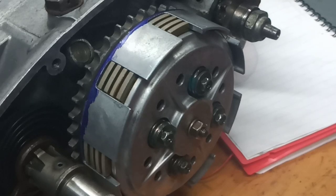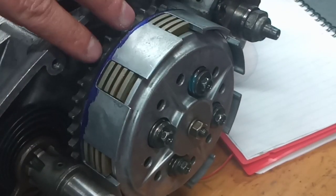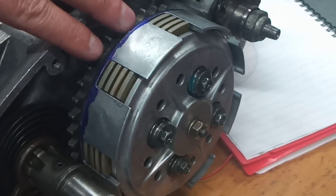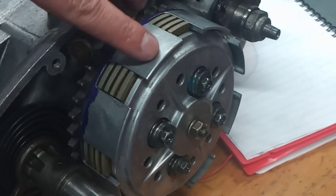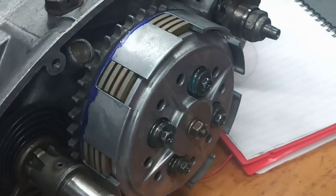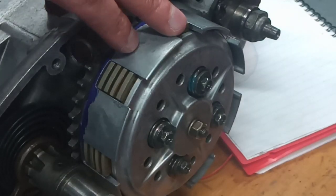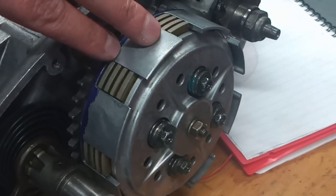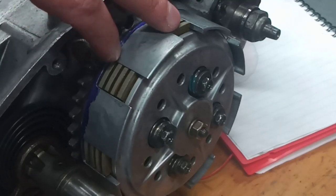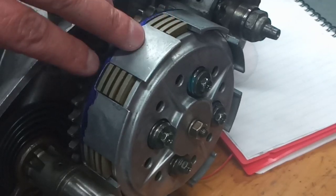What I want to do is operate the clutch, and I'll have to hold on to the clutch drum because it isn't riveted yet. And the reason why it isn't riveted yet is because I'm going to have to take it apart again to cut these fingers down to shorten them. So what I want to do is disengage the clutch and mark the furthest extremity that the last friction plate moves to. And then I know that I won't cut past there and I won't run the risk of having my friction plate floating around in fresh air. So that's what I'm going to do.